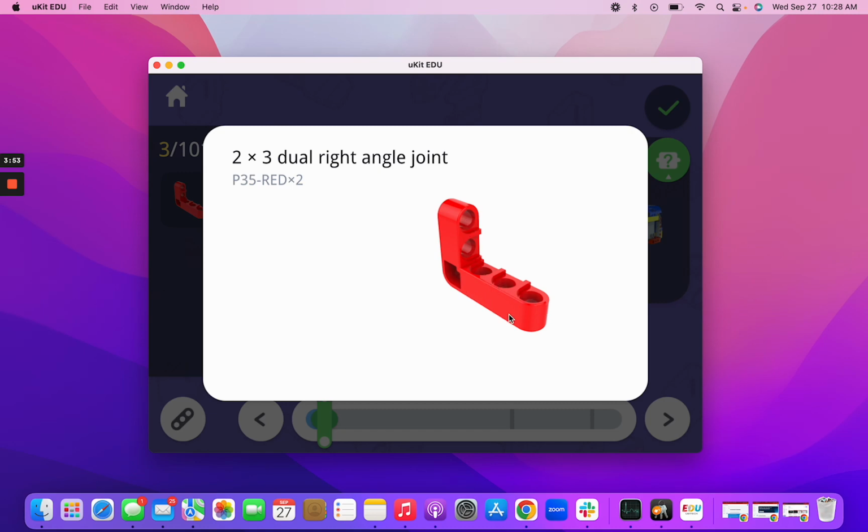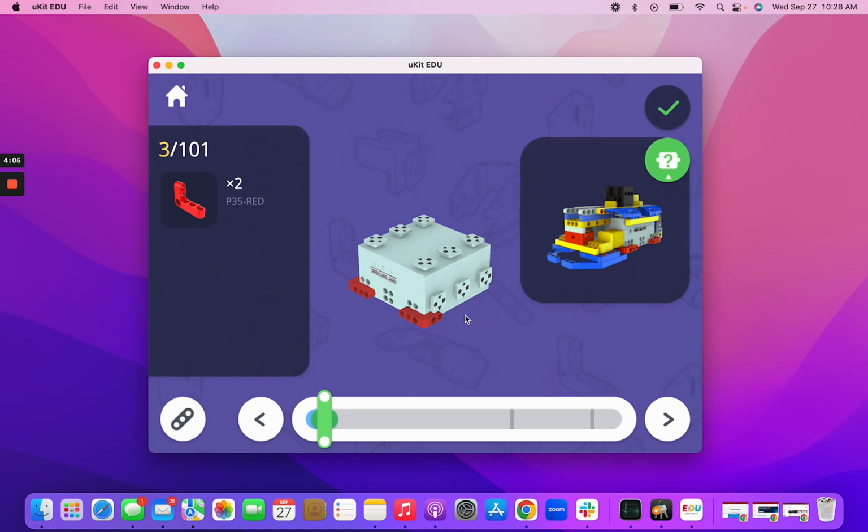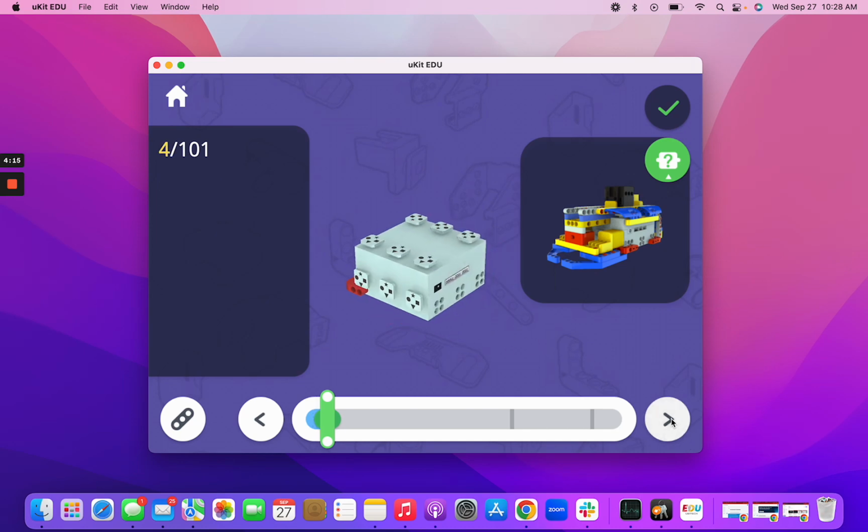So you might have to look very carefully in your kits because there could be another piece that looks just like this, but maybe it's a 3 by 3 or maybe it's a 2 by 4. So you want to make sure you're grabbing the right pieces each time. And again, you can manipulate this, turn this around, and it can show you exactly where you are putting those. Once I finish this step, I'm going to go ahead and click next.